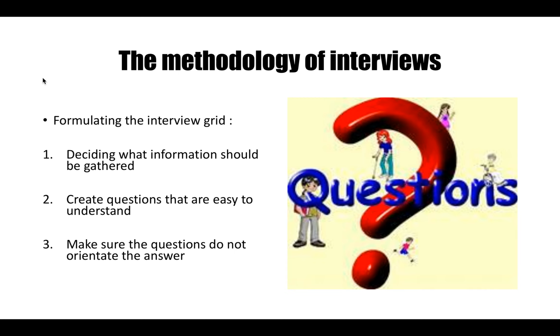When the sociologist knows exactly which information is important to him or her, there are pitfalls he or she has to avoid when formulating the questions. First, the question should be easy to understand. This seems easy, but it's sometimes very difficult for specialized researchers to assess the technical knowledge of the global population. And second, the question should not be orientated, which means that the sociologist has to make sure that the way in which the question is asked does not imply an answer.